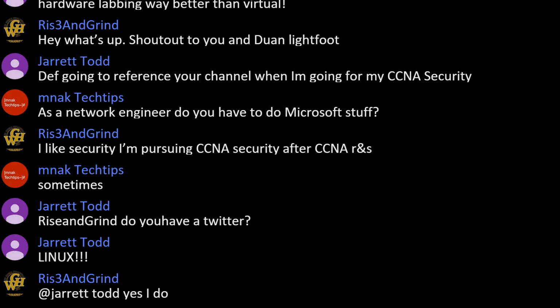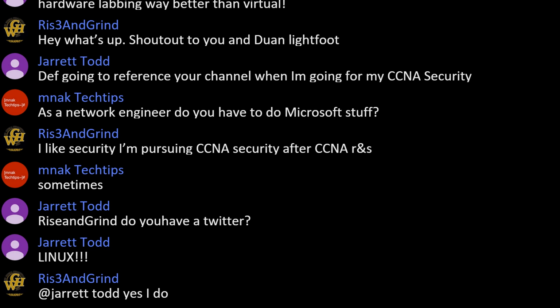You do work with Microsoft as a vendor quite a lot when you're working with Cisco ISE, the Identity Services Engine. But in general, you just need to understand and know about other vendors.